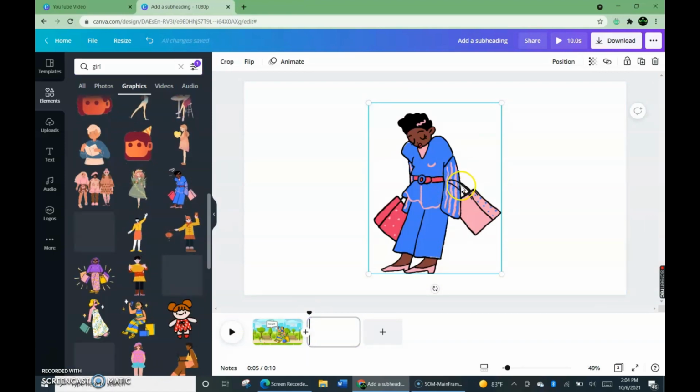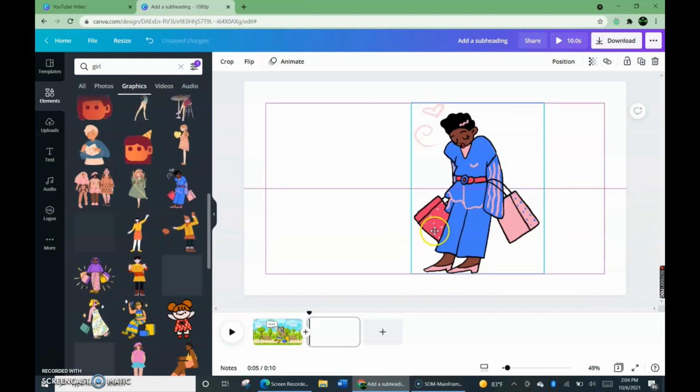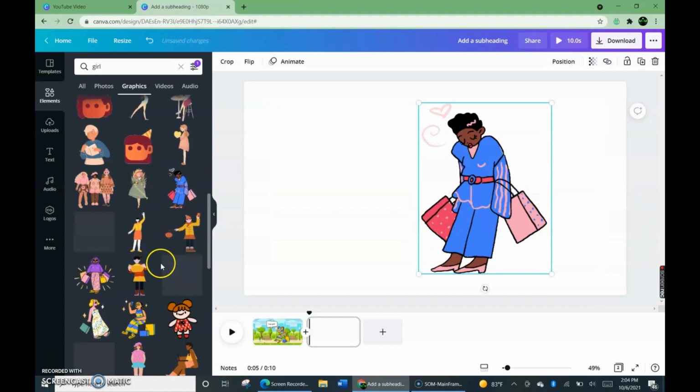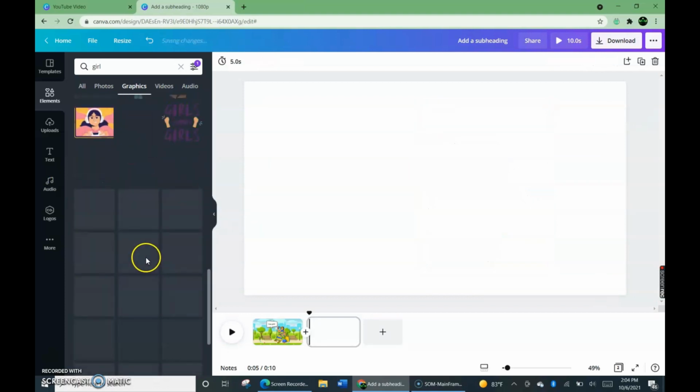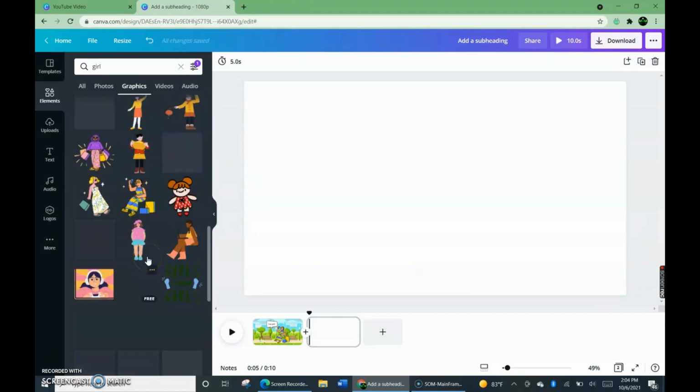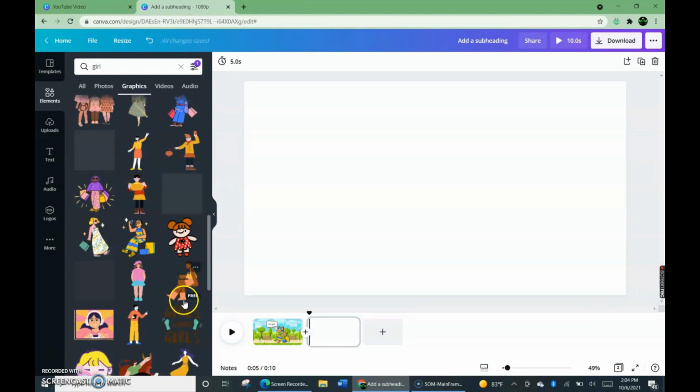Alright, so she's shopping. Actually, no. I would like someone who at least is using some technology, so it makes a little bit more sense. She's using a laptop. That makes a little bit more sense. No, not that one. This one.